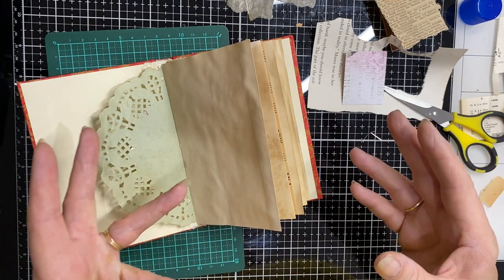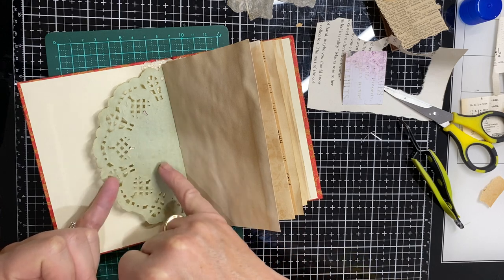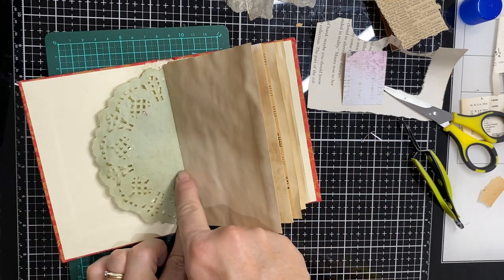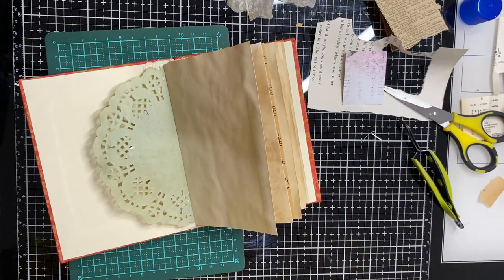Yes, we can make another cluster, okay? But what if we make a little tuck spot or a little pocket in there? Just a little one that you can tuck a ticket in or something like that. So I know, because they were sitting on my desk, I had tickets that I pulled out the other day to use on something and never used.